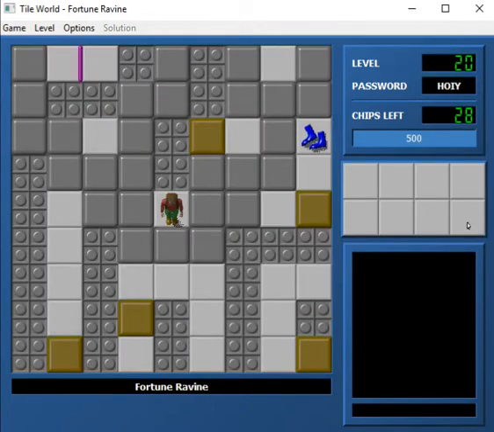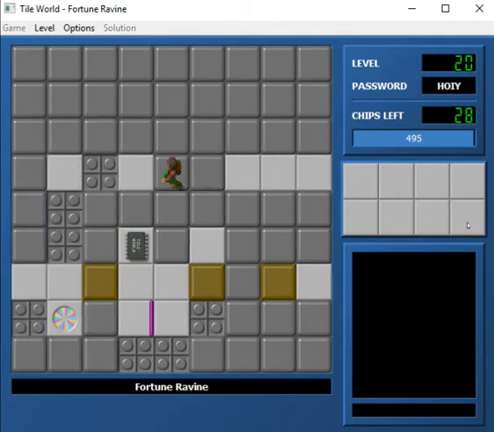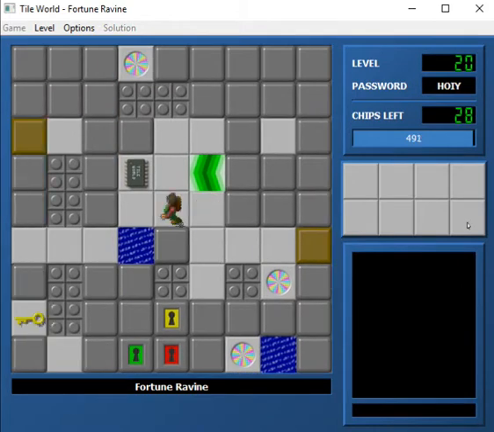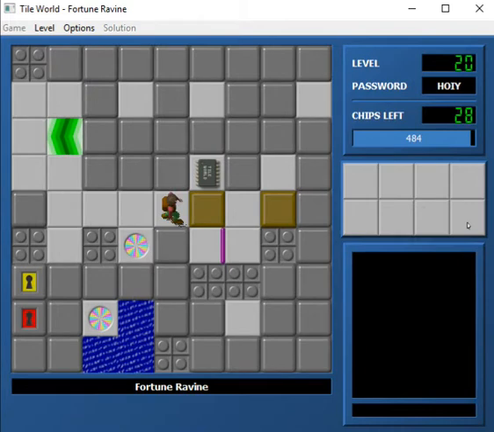Alright, Fortune Ravine. This is another recessed wall-centric level. I bet Tyler would like these levels a lot. Excuse me. He has a lot of recessed walls in his levels. I don't know if I should get that chip, because that looks like it could be used in a nail, so... Yeah, I'm going to leave that be for now.